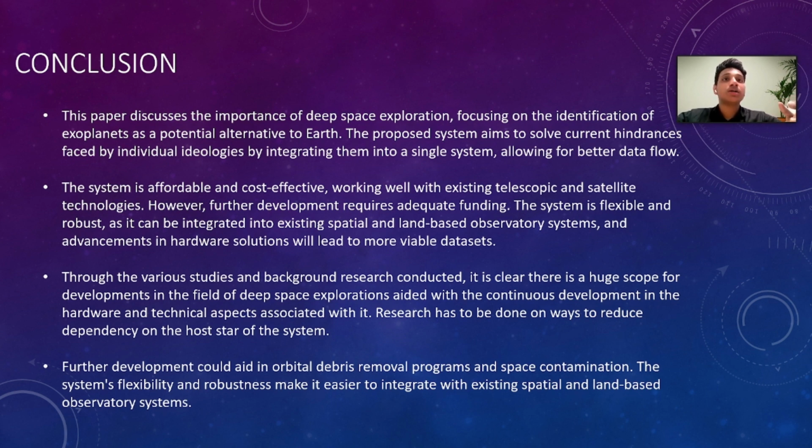Research has to be done on ways to reduce dependencies on the host star, and that should be one of the pivotal points to be addressed in coming research. Further developments could aid in orbital debris removal programs and space contamination. The system's flexibility and robustness will make it easier to integrate into existing spatial and land-based observatory systems.